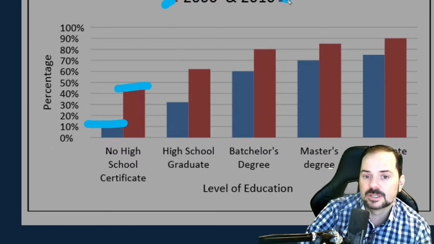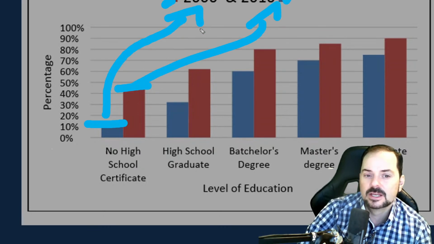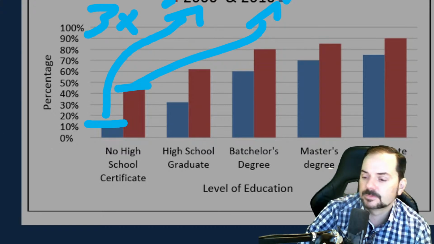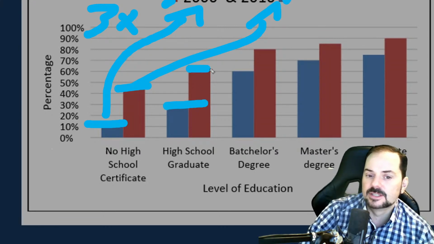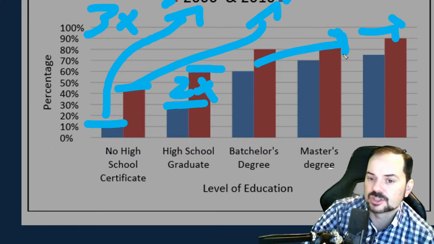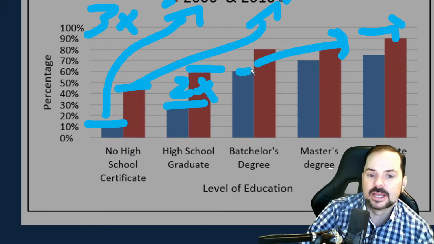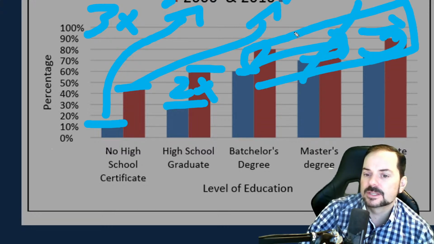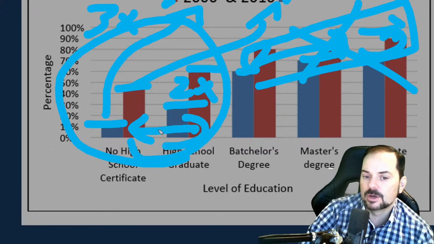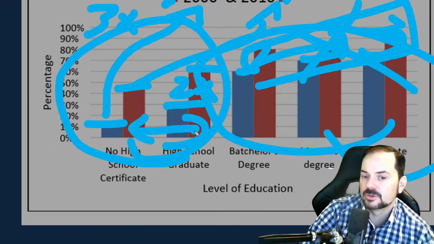Again, don't worry about these here, they're reversed, okay? So from 2000 to 2010, here it's triple, okay? And again, you want to notice these very, very quickly, all right? In the next one, it's a double, okay? In these ones, it's nowhere near as drastic, okay? You've got about a 20% and then even less, but I'm not going to report on this in that much detail because it's not as impressive as these two. So these are the two that I want to report on, and then just the comparison of those, okay?